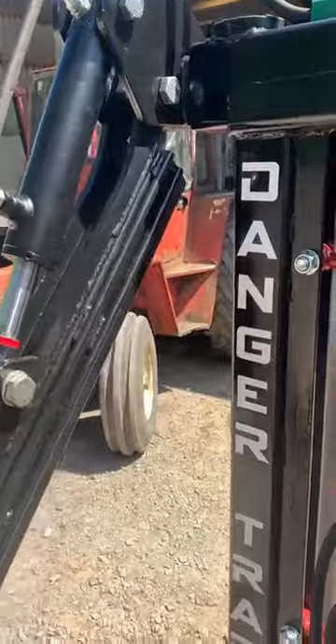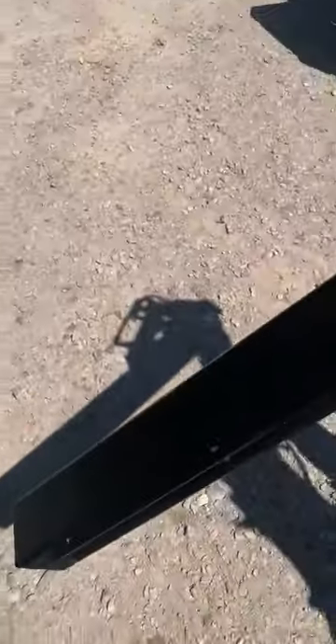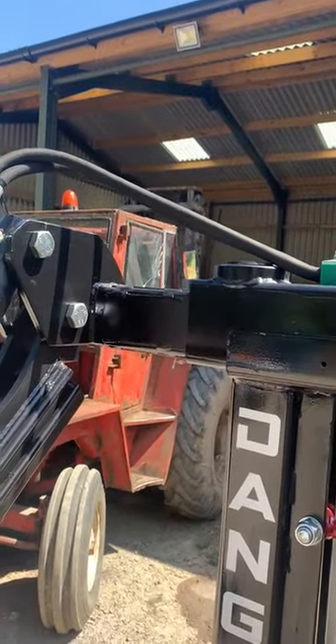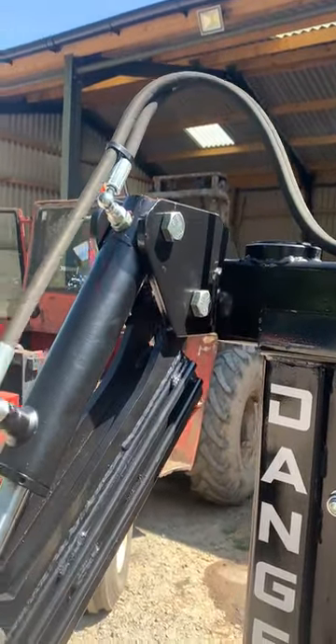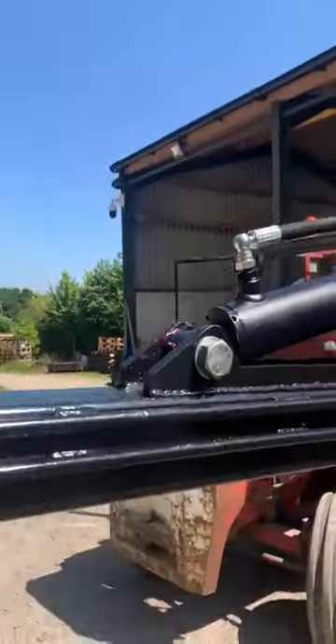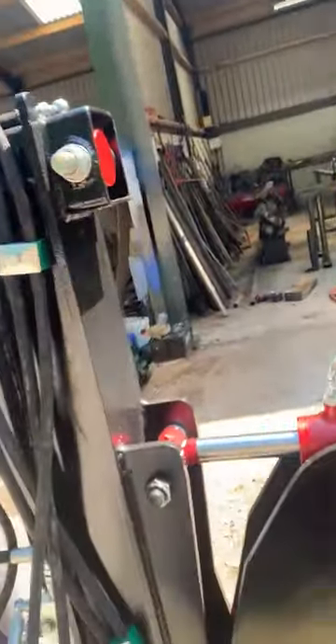So we've got him — he lifts up — and then if you've got a post in the way you're like, oh shit, he's in the way. Boom out, boom back in, then he comes up — this one on the deer netter comes out of the way. Suck him back in.